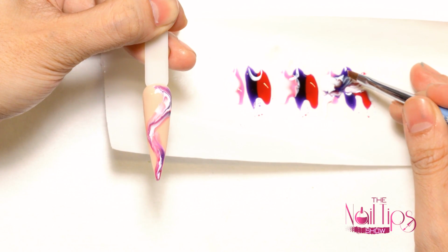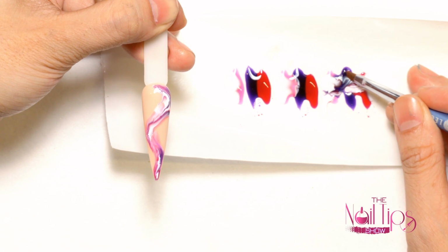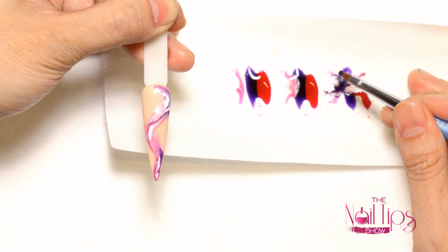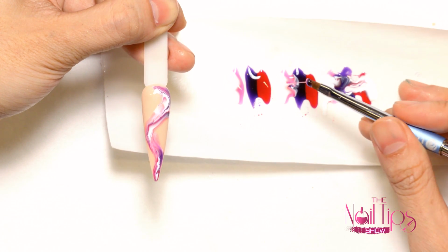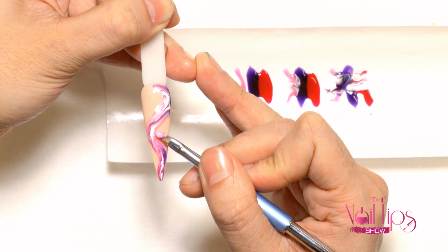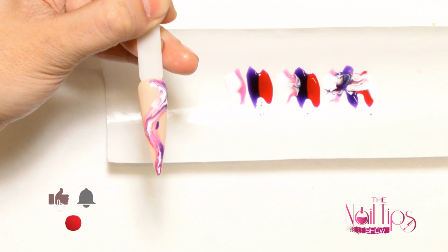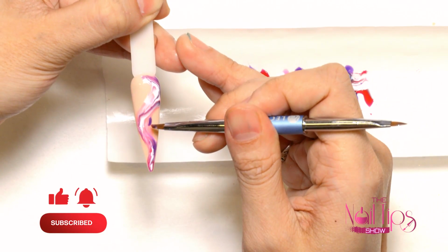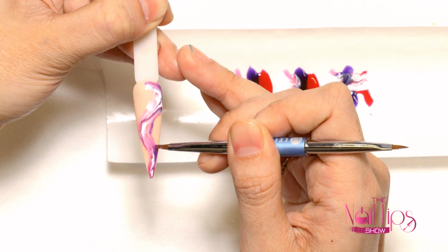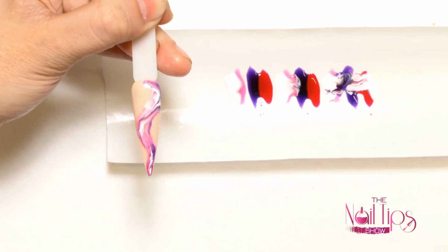So go ahead and put on your purples. And then maybe some white. Maybe a little pink. Okay. And then kind of drop it right here. Just letters. And then kind of blend it out. Blend it out, but lightly.